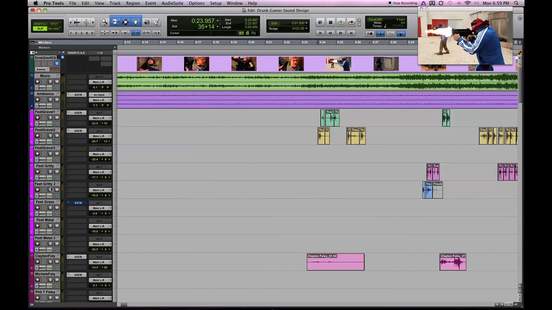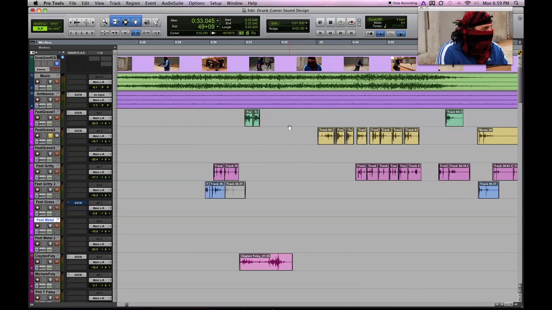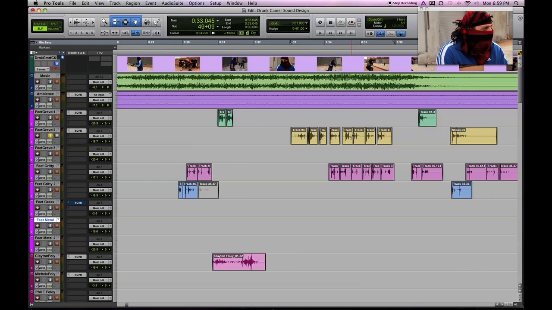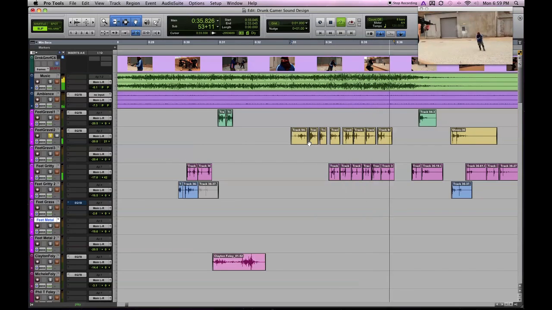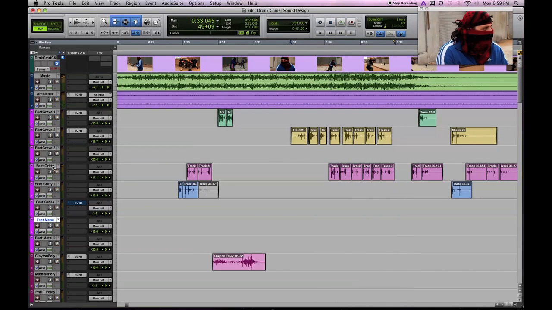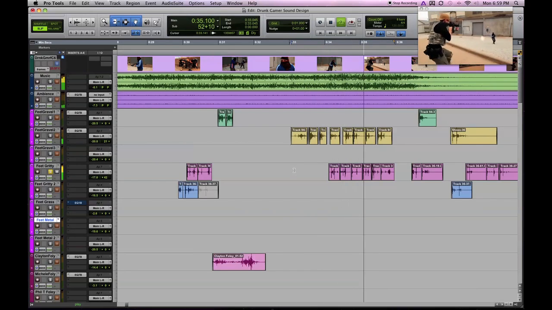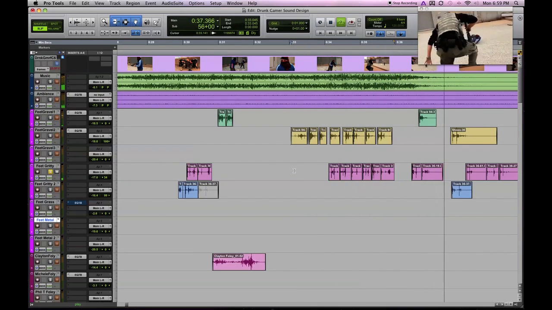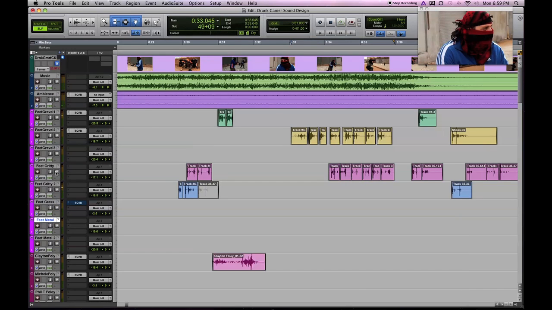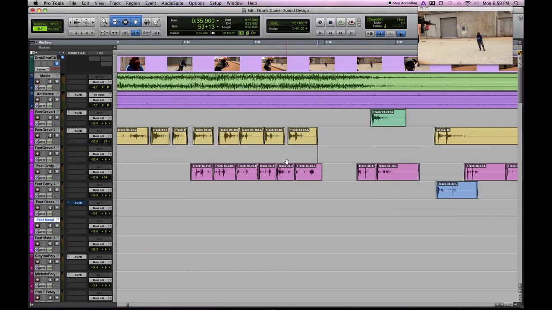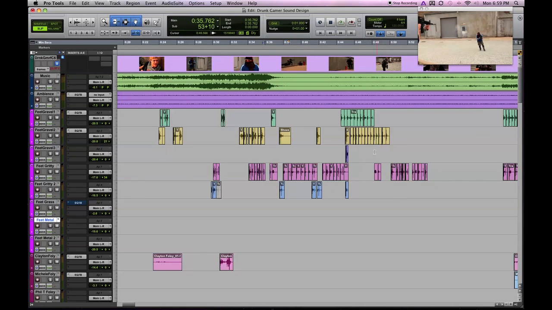We've got gravel, we've got some gritty concrete, we've got grass, we've got metal. Make sure you've got the footsteps you need for the type of ground that they're walking on. So right here we've got Rob running on some gravel. And then Philip busts through on the concrete to kill him. So, pretty cool there, pretty self-explanatory. Just make your splices and time those footsteps right up to their feet. And you shouldn't have any problems with that.